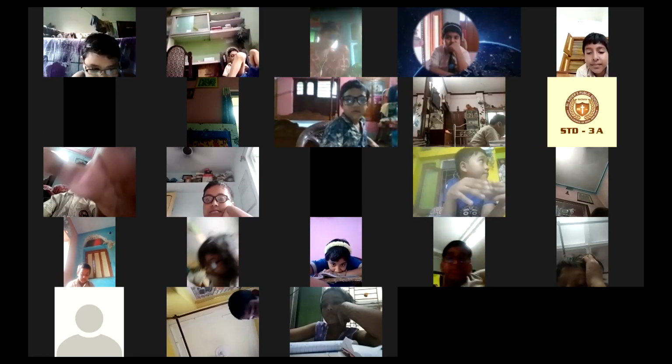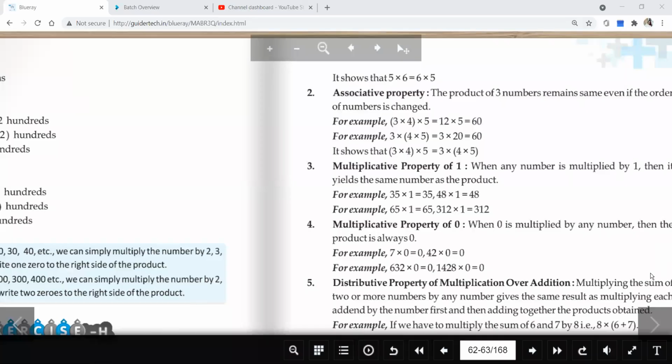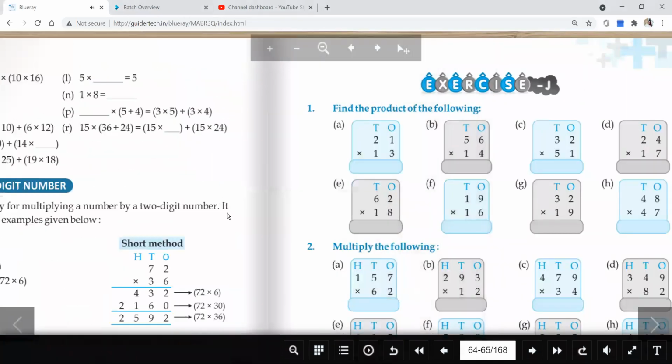Okay, no problem. So now we will start with the next exercise. Next exercise means here the multiplication by two digits. Now the multiplication exercise J, this you need to do in your copy. Otherwise you can't solve it, because here there is no space to mark. So please put student CW in the copy and try to solve it.